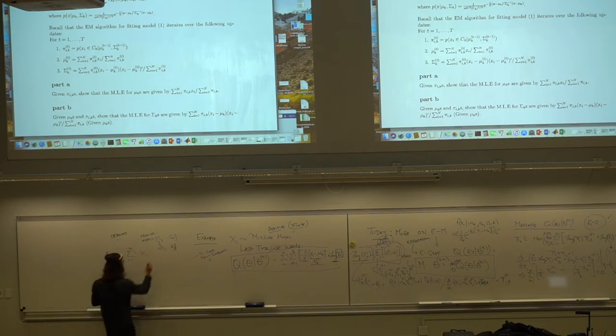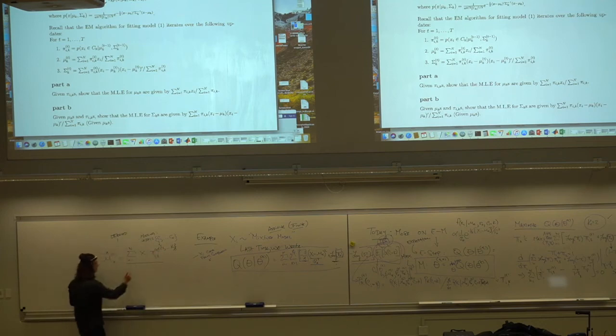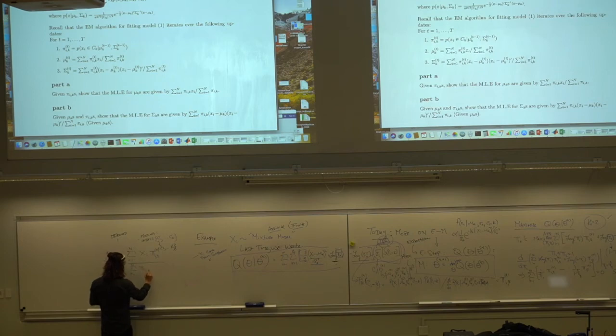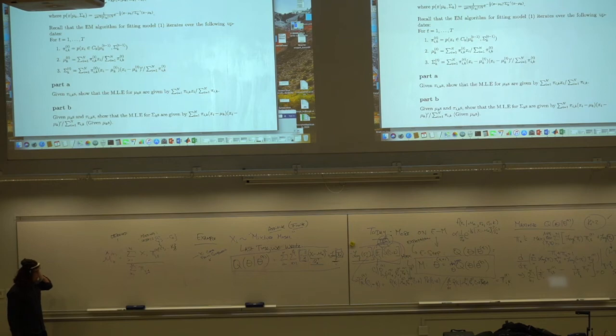We're going to take a weighted average. This is going to be my pi_i1's right here, at the tth time step, and I'm going to divide it by these same weights. So this is a weighted average: the sum, i goes from 1 to n, of pi_i1's. So this is a weighted average.